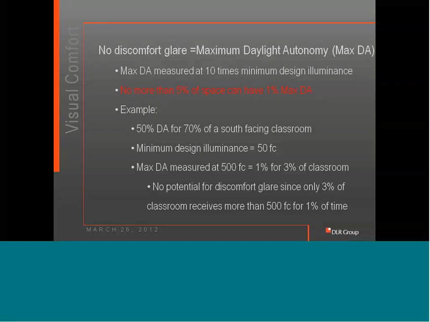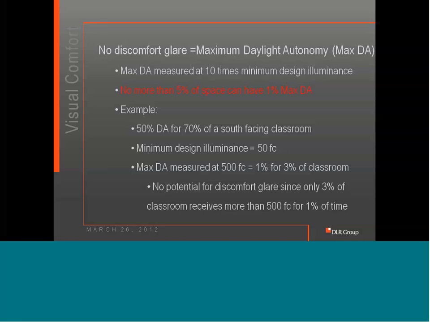I guess this is an easy way, because the problem with glare is it really depends on the viewing angle, right? If I get a glare on my computer screen, I can tilt the screen and reduce the amount of glare. So it's very difficult to predict glare in a classroom. This approach says that if you don't bring in a huge amount of light, then you're potentially reducing the glare without taking into consideration the angle of view, because that is very difficult to predict. Does that make sense?